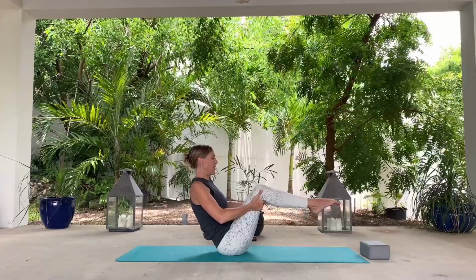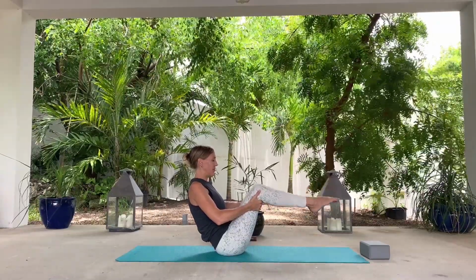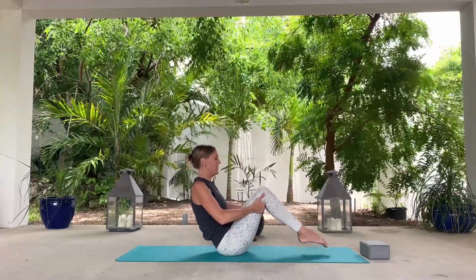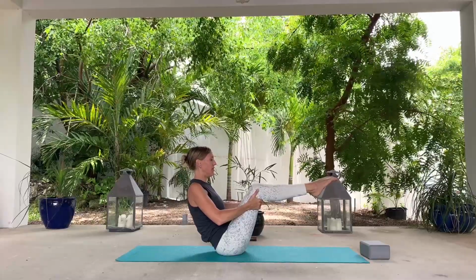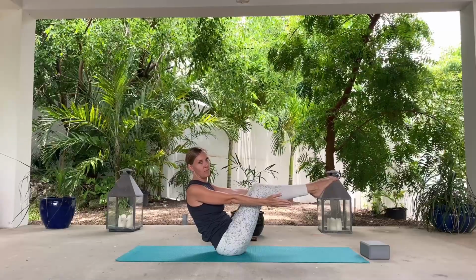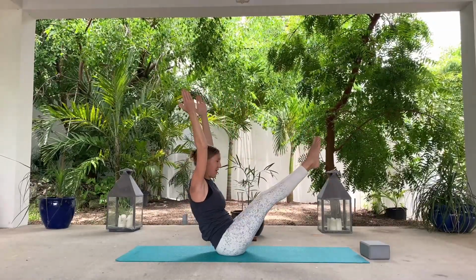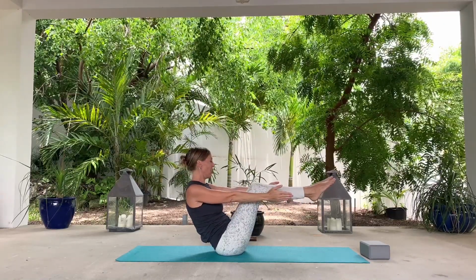Okay, lift up the legs, so bringing legs, maybe the calves come parallel to the mat. If you need to stay here to maintain your balance, you can. Otherwise, bringing the calves so that they are parallel to the ground. Option to stay here, or you can bring your hands by your sides. Or you can straighten out the legs. If you really want to go for it, reach the arms up and overhead. I'm going to stay here just so I can continue to talk.